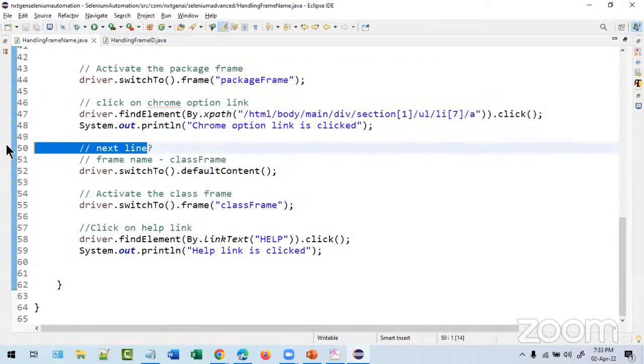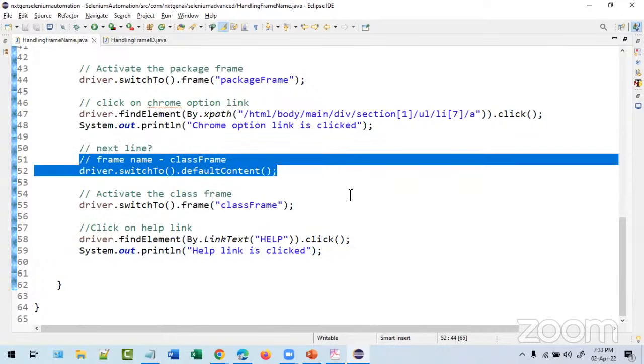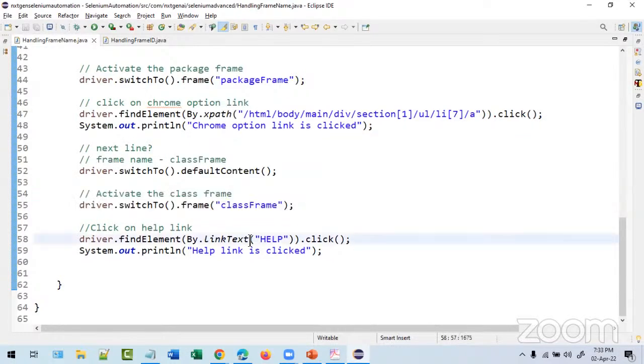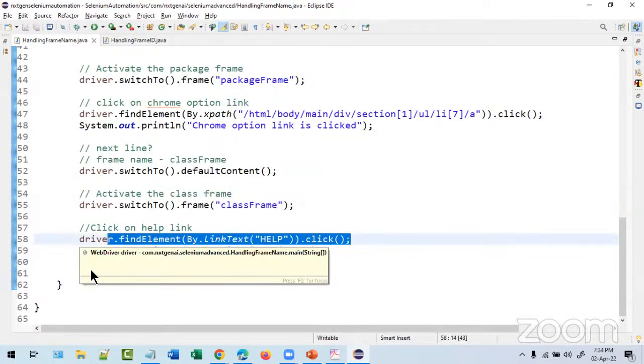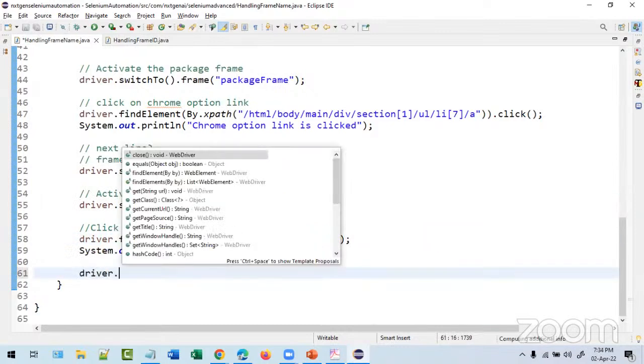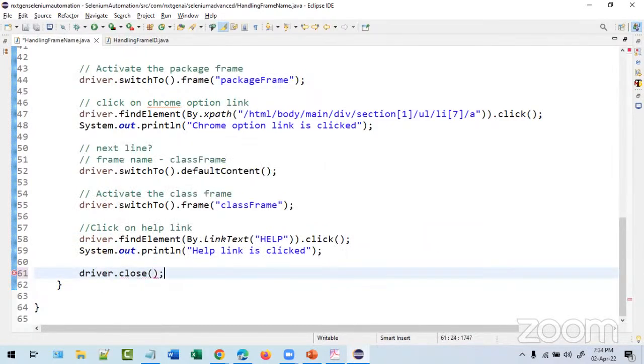Same story every time you move from one frame to another. That's it. Driver dot close. We are done with handling iFrame.